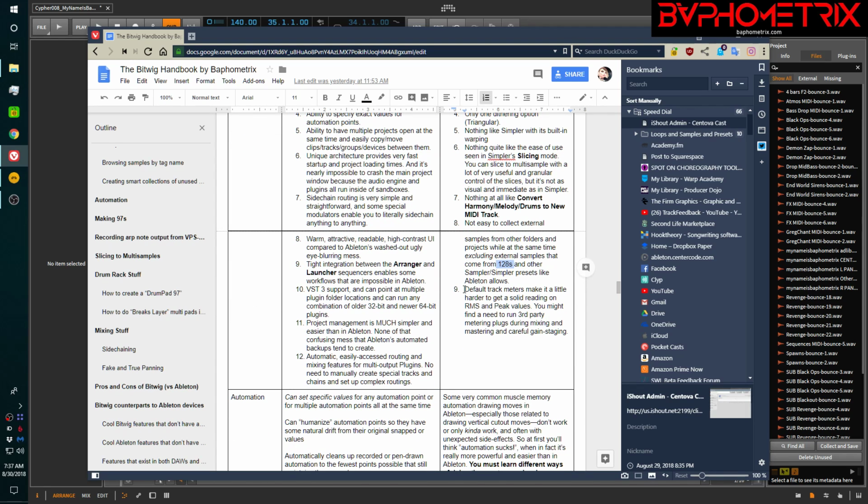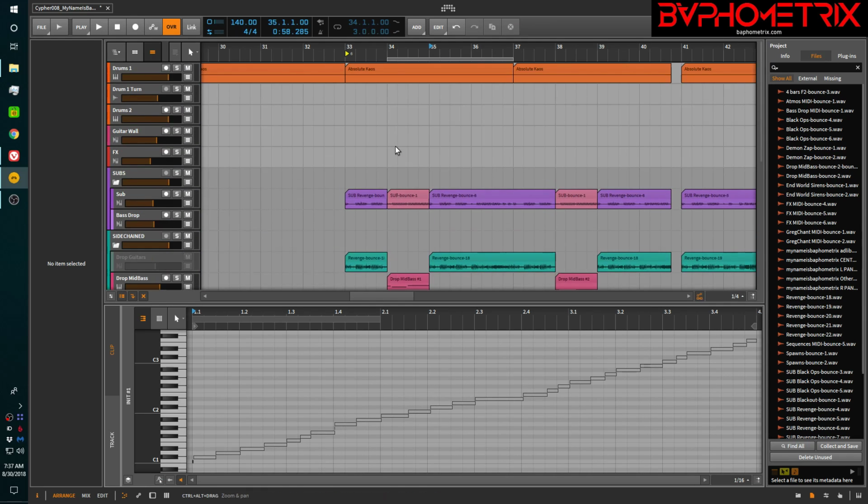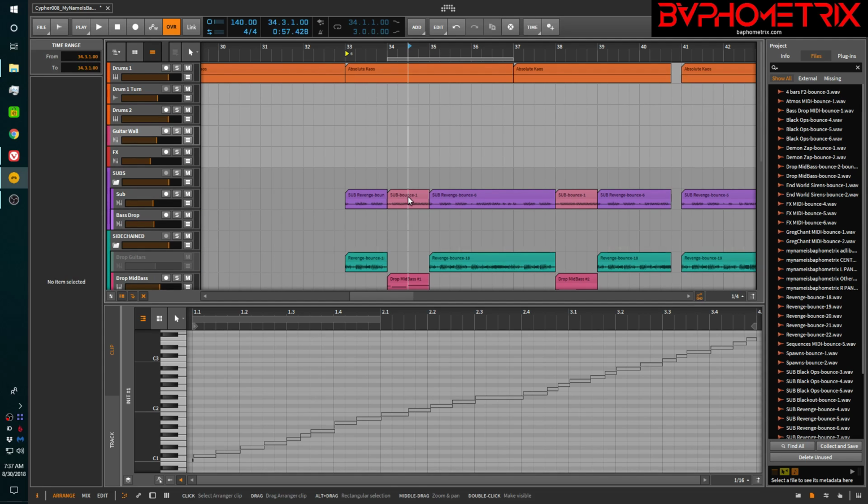Okay, and then finally, this is kind of a minor one, but it may bug some of you. When you're playing a track in Bitwig, come on, let's close a couple things down here.